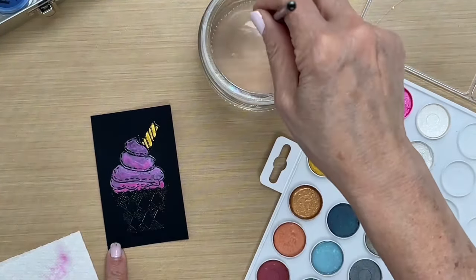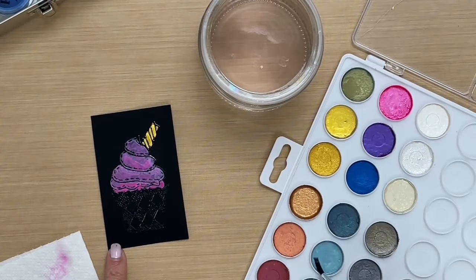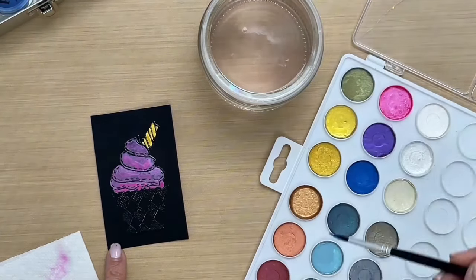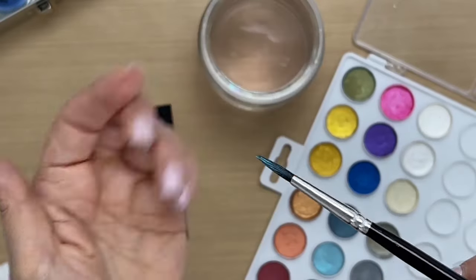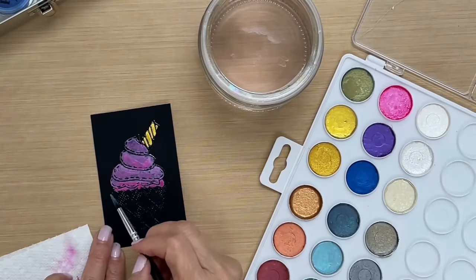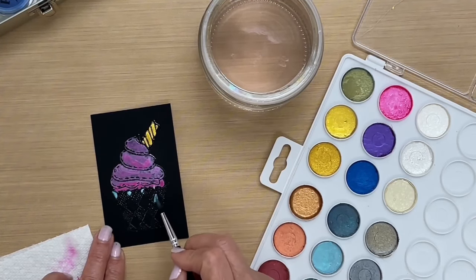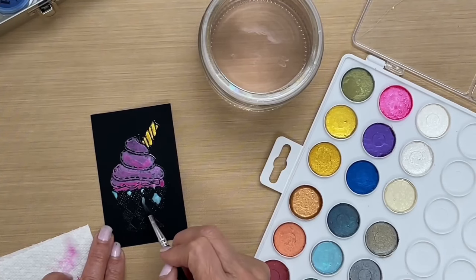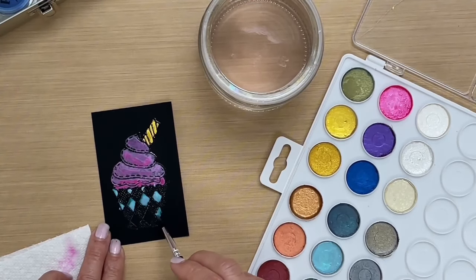Now I'm going to go on to my next color — I'm going to color in the bottom here using some turquoise. Rinsing the brush and then adding water to the pearls. I'm going to paint in these blank areas first, and the diamonds. A little bit goes a really long way here, as you can see — I don't really even have to go back into the paint at the moment.